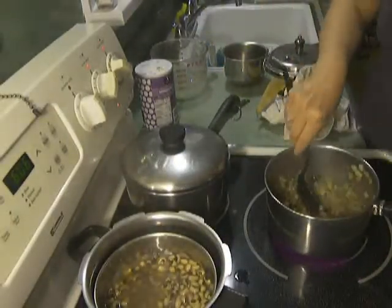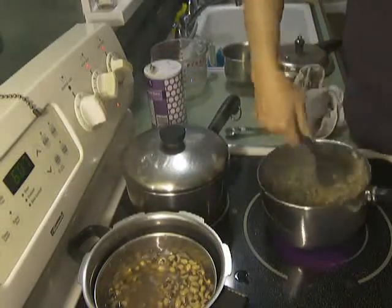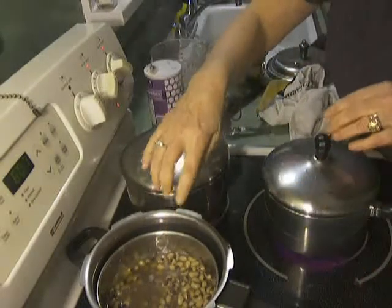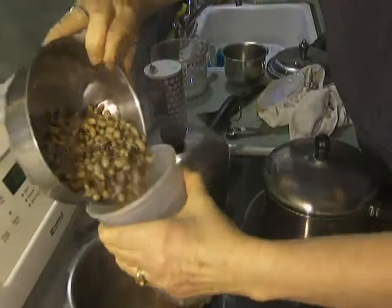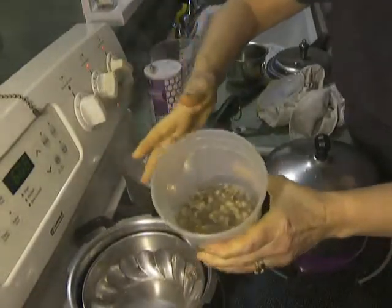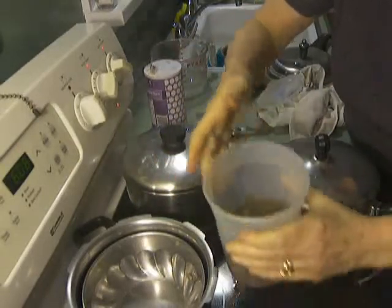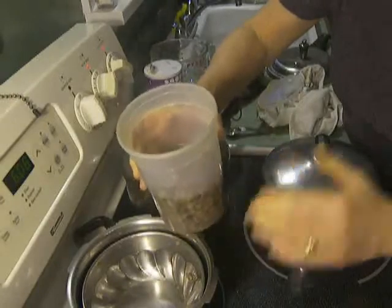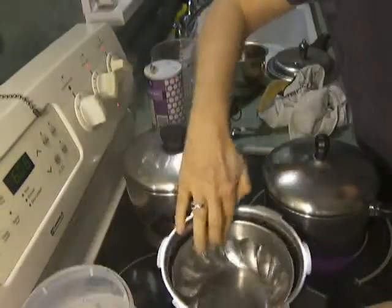I'm going to let this simmer, and I'm positive I need salt in there. What I do very often, because it is a little bit arduous to make a bean, is save some of this and put it in the freezer for another time. I'm going to transfer these black-eyed peas into this container, let it sit and cool, and then freeze it. Next time when I come home in a rush to eat, I just pull this out of the freezer, put it in the microwave or on the stove, add the onions, and I have a whole meal very, very quickly. I can also put the finished product in the freezer sometimes. I'll just set that here to cool and stick it in the freezer, then add some of this broth here.